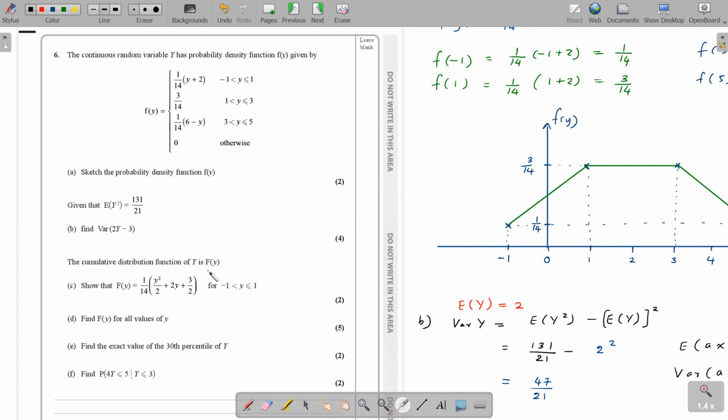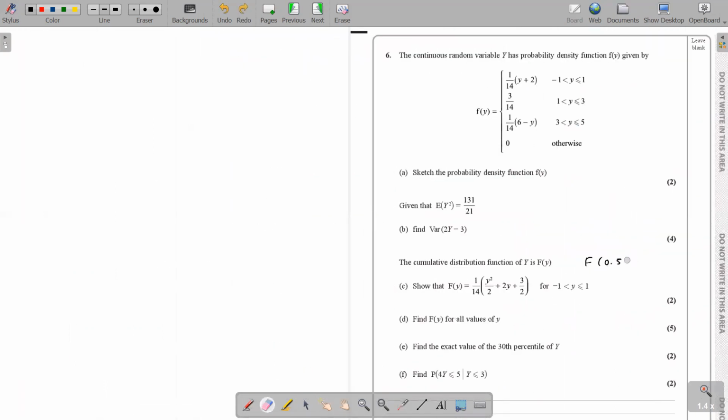In a cumulative distribution function, the whole purpose is that if you input a y value between -1 and +1, it should give you the area starting from the beginning. So for example, if you use y as 0.5, it needs to give you the area completely behind 0.5. So in this graph, this is the 0.5, right? You have to get the area completely under 0.5, behind it. So how do we do that? Basically, the way we do it here is we integrate, isn't it? To get capital Fy, we integrate.